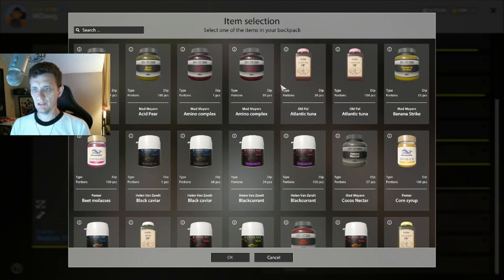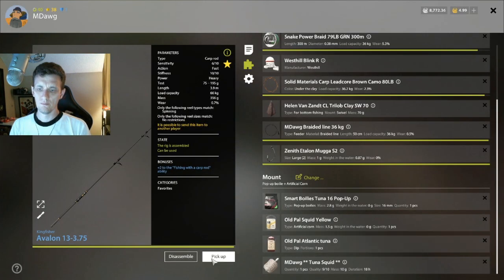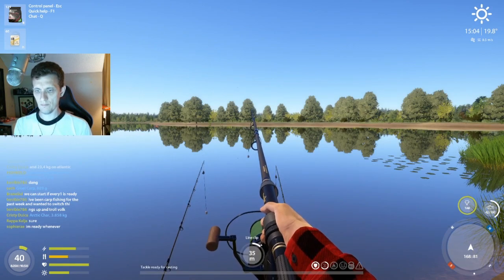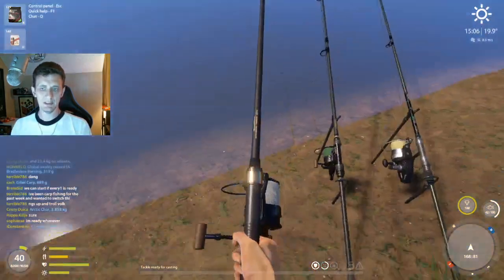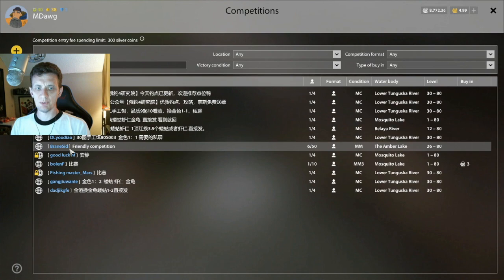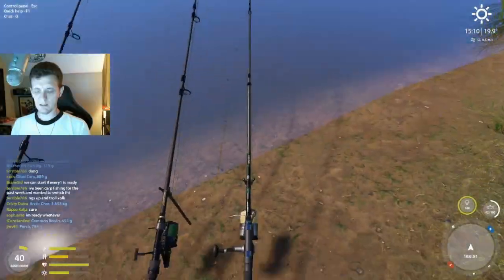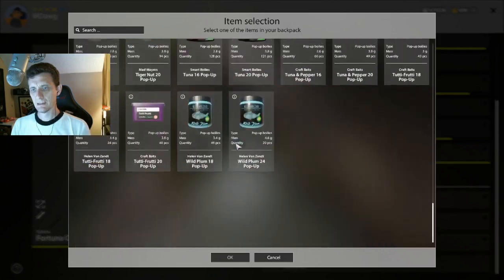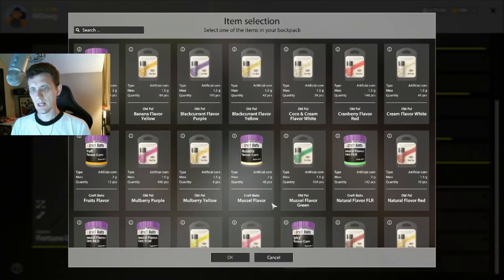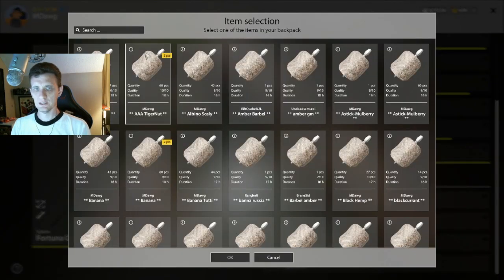So the yellow squid will be in the middle. Yeah, anybody's welcome to join, Zigga. Just look for Brain. Friendly competition. I think he's starting it in about 50 in-game minutes. So less than an hour. I wonder... I don't know.